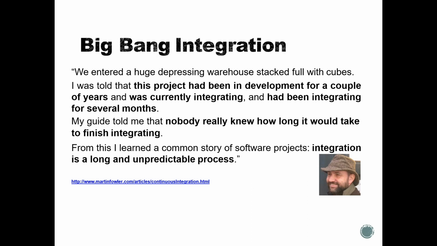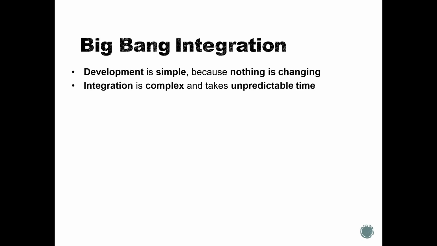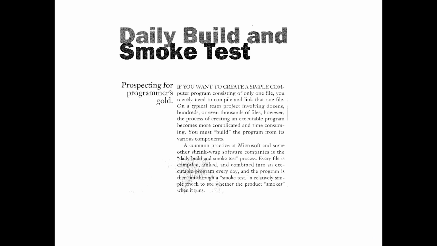So let's move towards modern times. Of course, the development is simple, nothing is changing, but on the other hand, you have a huge amount of different things you have to put together, and it's not a good approach. So, then we go a bit further. Microsoft made an innovation, or at least this is what this news item here says. So, make daily builds, make smoke tests, see that everything still works after 1 day of work, or after 1 week of work, or after a certain time of work. So, what can we achieve with this approach?